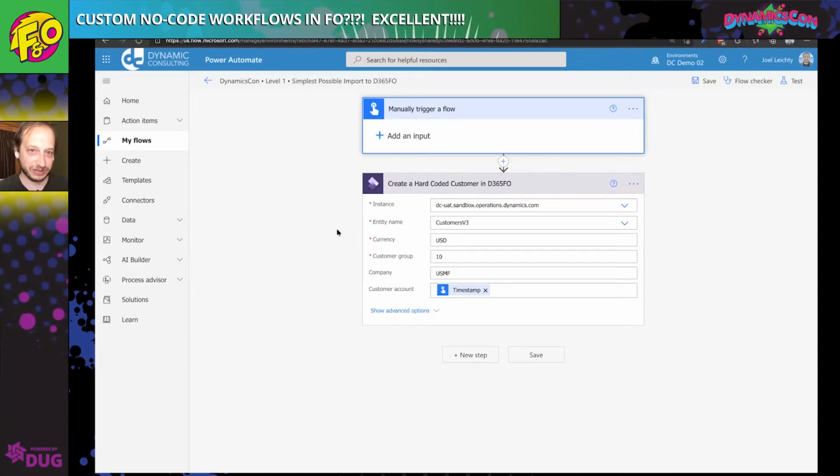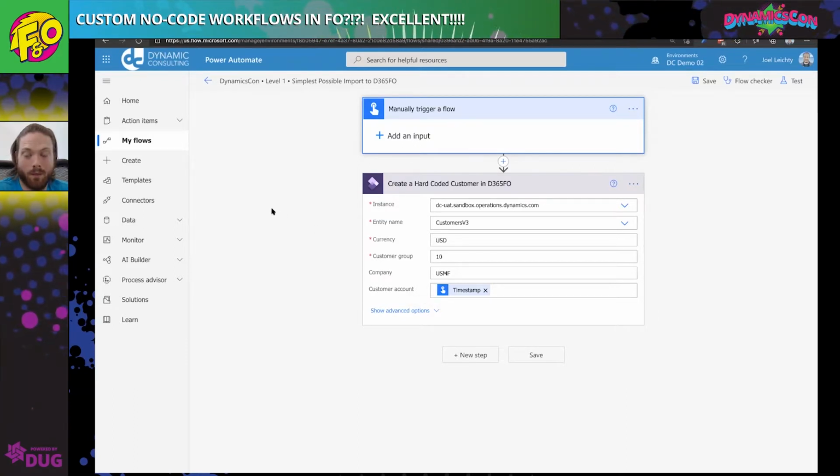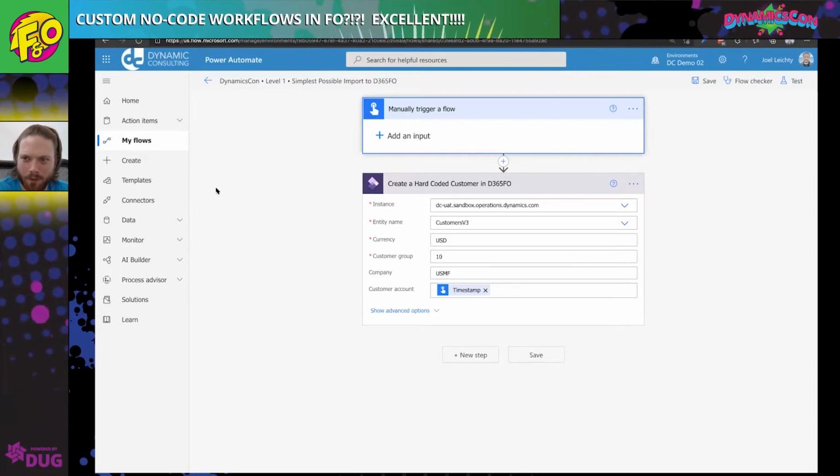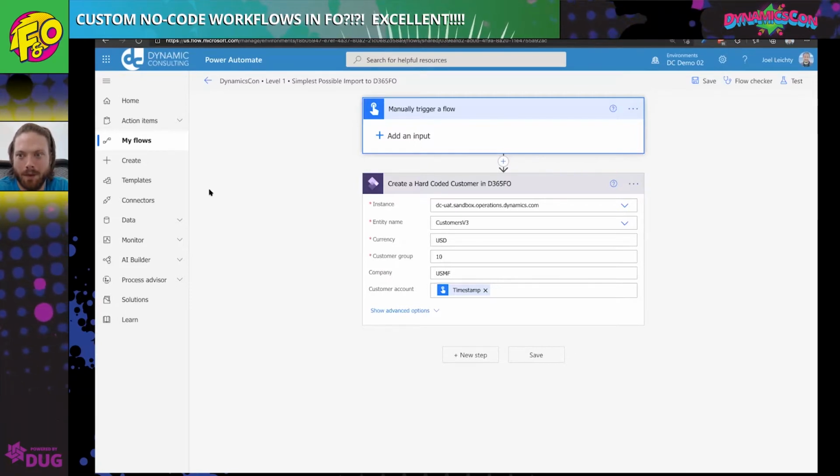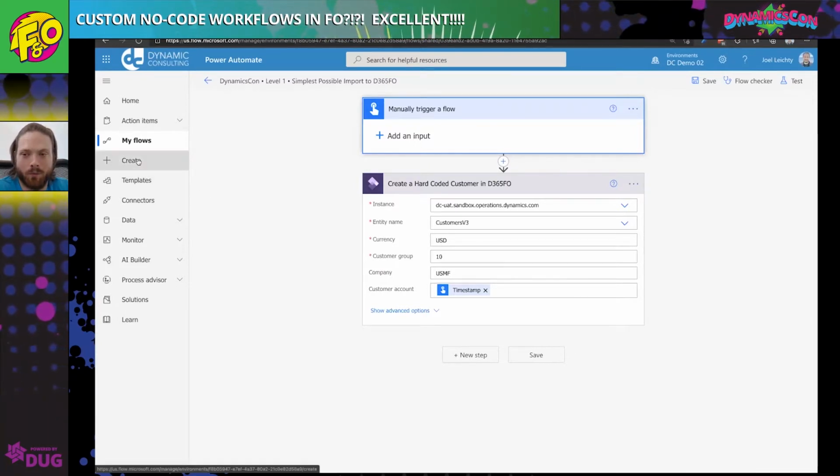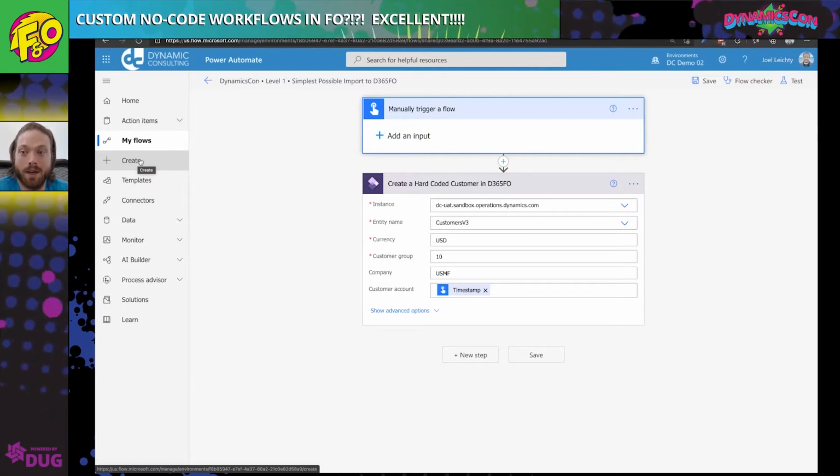We'll talk about that later on. It's great. What we've done is replaced the new customer button in F&O with running this flow. If you want to do some other customer, you would just have to change the parameters of your flow and rerun it. It's kind of like a Rube Goldberg machine to do something very simple. But this was enlightening to me because I'd never built a flow before, and it was neat for you to show me it's just that easy.